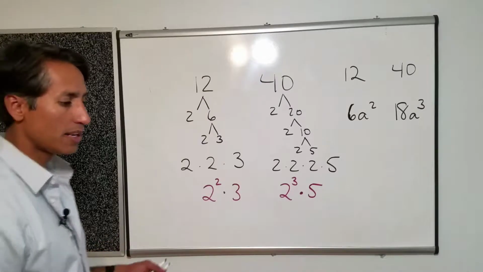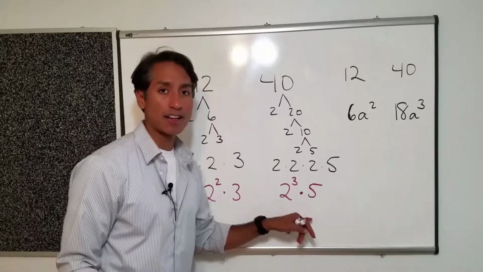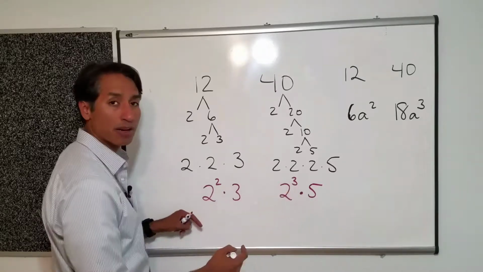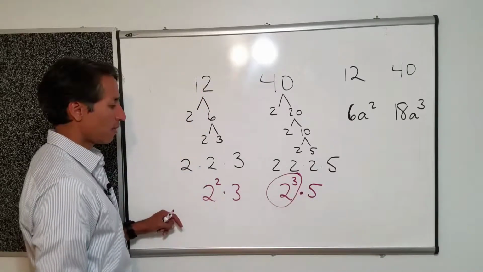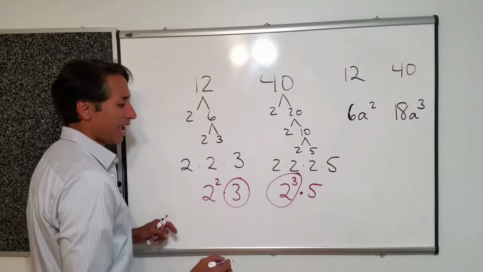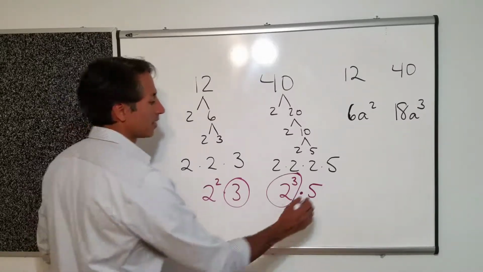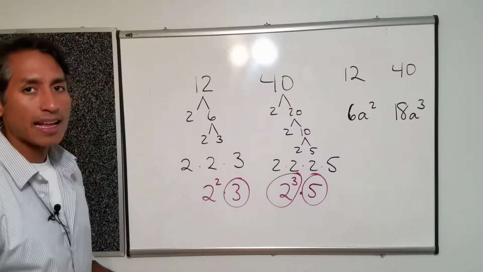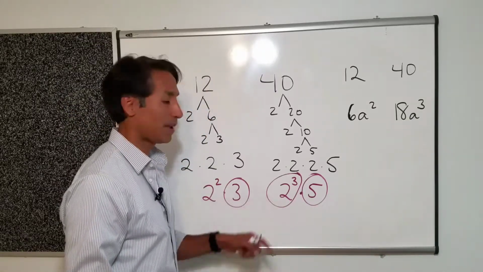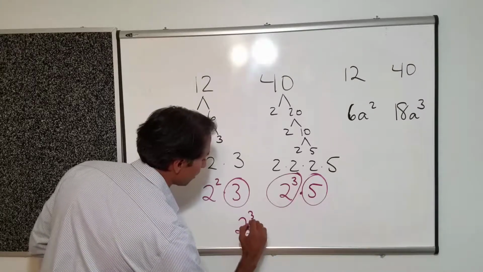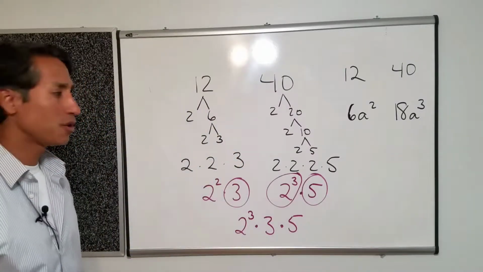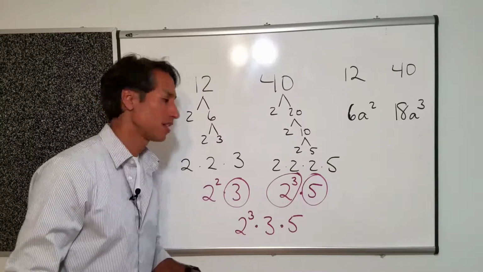Now you need to figure out what is the greatest power of each factor. Well, which of the 2's here, which one has the greatest exponent? This guy. What about the number 3? Which one has the greatest number? Well, this guy does because there's just one of them. And then which one has the greatest number of 5's? This guy over here. And depending on how your teacher wants you to write it, they're probably going to want you to start with the lowest valued base. So you would write it as 2 to the 3rd times 3 times 5, and that would give you your least common multiple.